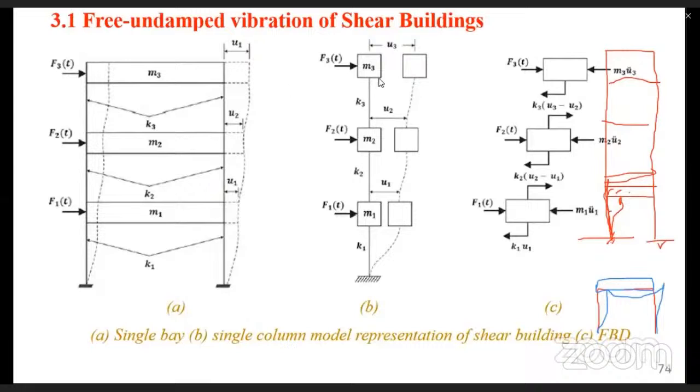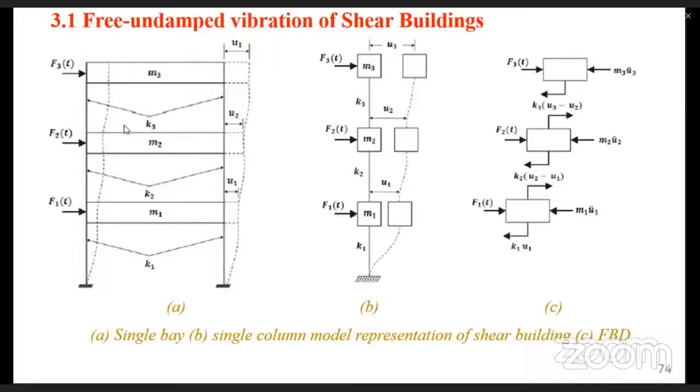Now, in this case, we are talking of our building, which was a multi-story, a three-story building. And there is a lateral force applied at the floor level, because that's our assumption, that those are applied at the floor level, and the mass is concentrated at the floor level. So all the mass of the slab and the beam is M1 for the first floor level, and M2, M3 for the second and third floor level, respectively. And then, of course, the stiffness of the columns at each level, K1, K2, K3. So this is what we are talking about.